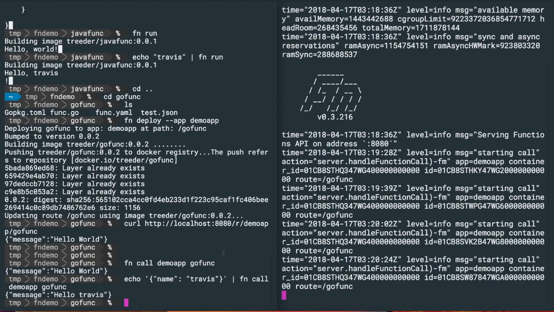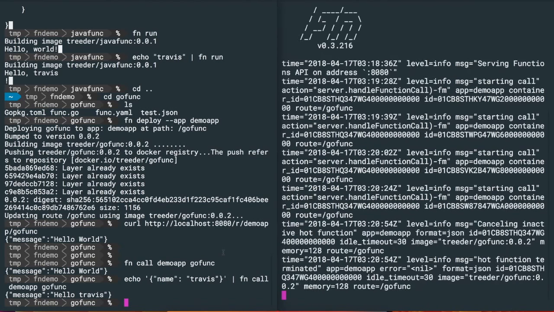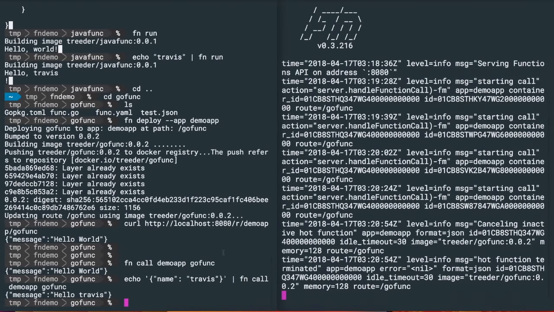And so that's how it would work. That's how the localhost experience, that's exactly how it would work if you were deploying to a cloud. Let's say you wanted to deploy this to Oracle Cloud. You'd set up the Oracle Cloud configuration and fn deploy. And you'd have your function running on the cloud. So that's the quick demo of use. Very simple, as you can see.